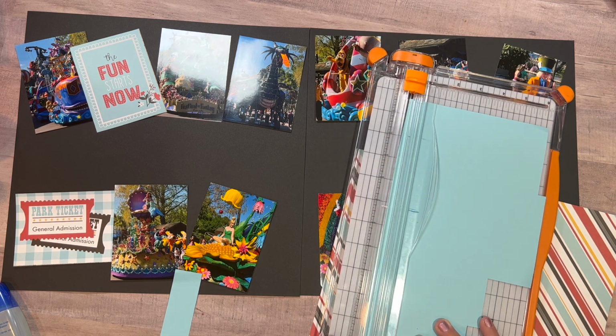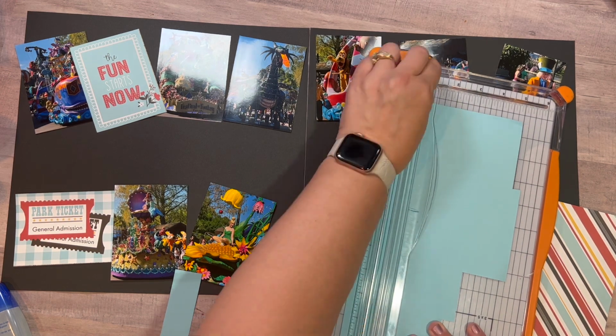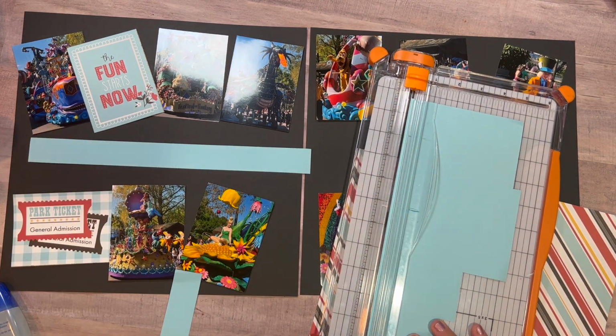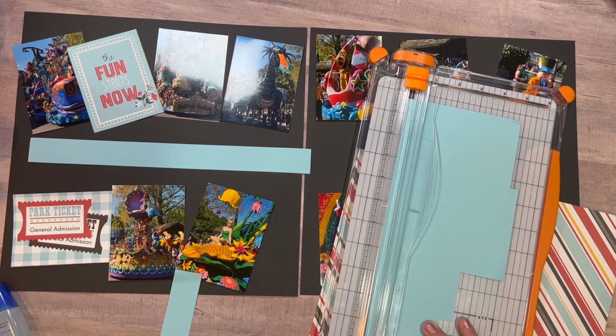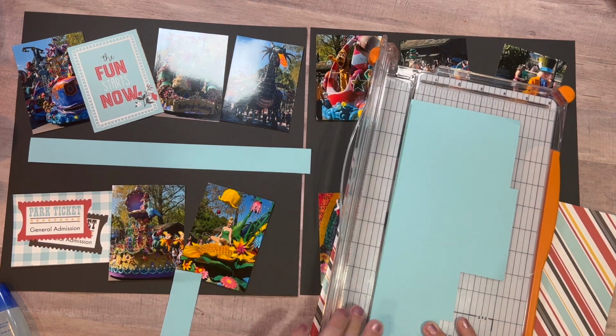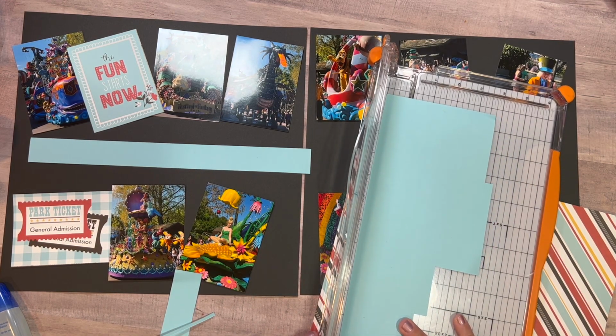And then I did have a little bit of trouble with getting it straight. Not certain if maybe the edges were wonky, but I did have a difficult time getting it, and these are both 1 inch. All of the strips are 1 inch I went with. So you'll see me adjust a little bit here and try to do the best that I can.